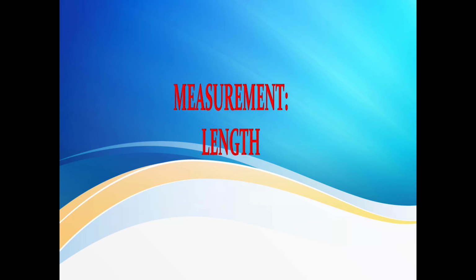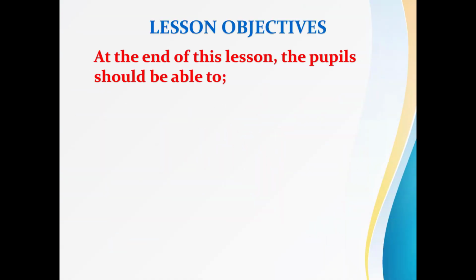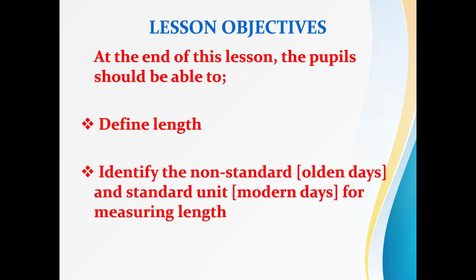Today's numeracy class. We will take a look at measurement length. We are taking a look at length and lesson objectives. At the end of this lesson, the pupils should be able to define length and also identify the non-standard, that is olden days, and standard unit, modern days, for measuring length.